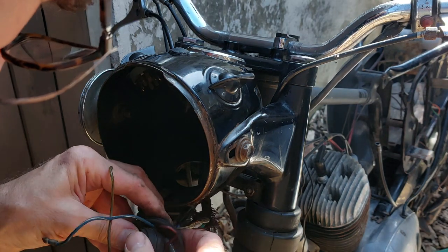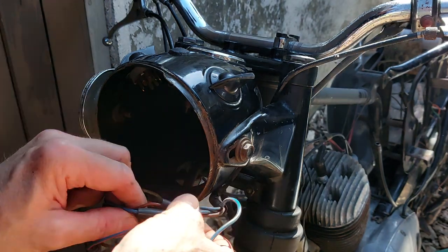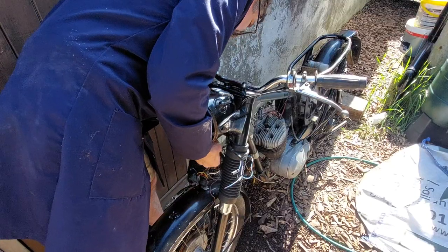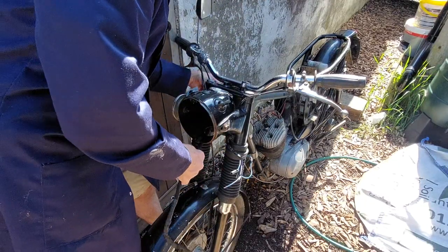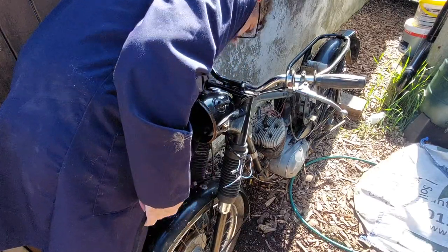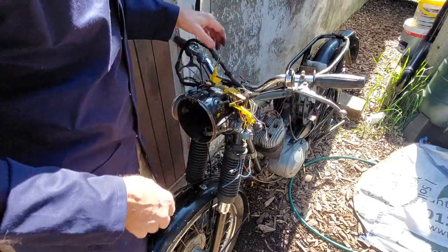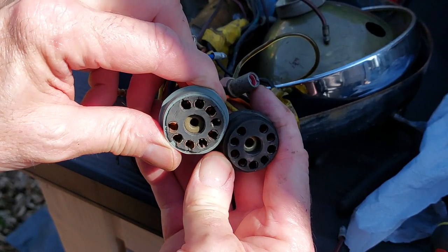See if we can save the rubber grommet. There we go, not too bad. These are up to the light switch. Off we pull. That's it, it's loose. There we go. One wiring loom out. So the loom definitely needed changing.